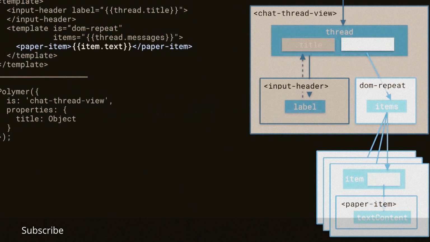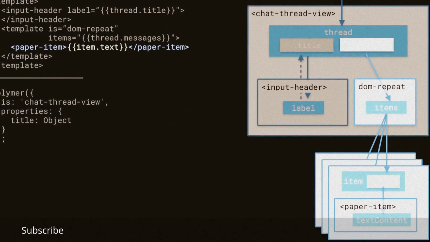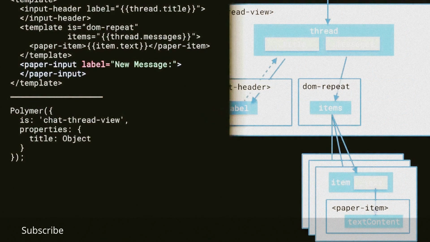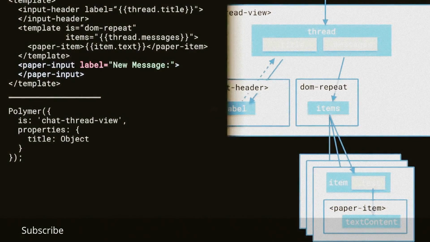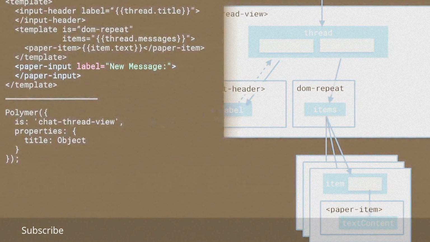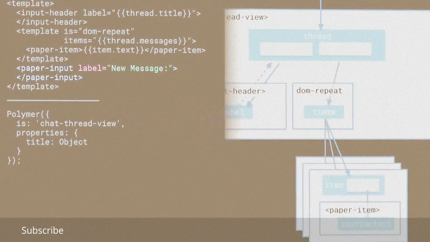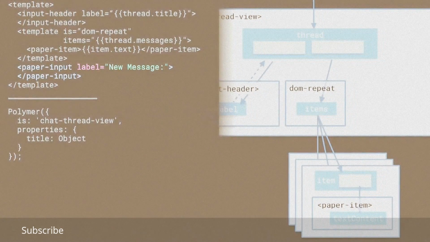The last thing we need to add is the input that goes at the bottom, where we're going to type and post new messages. So we'll make some room. So I'm going to go back to the catalog, grab that paper input again. It's pretty handy. But instead of using data binding here, because when we hit enter as a new message, we're not really binding that to data. We need to take an action, right? We need to create a new message. And so here I'm just going to use our normal DOM technique.